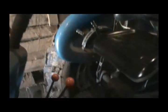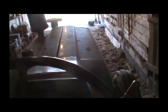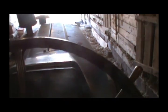I don't have any hope this thing will crank, but I am going to try the preheater. I knew they had a preheater on these Ford New Holland tractors, but I didn't know how they worked until recently. I seen it on YouTube. So apparently, you turn the key on, and then you turn it just a little bit further till the lights go out, and that activates the heater switch that's in the intake manifold.